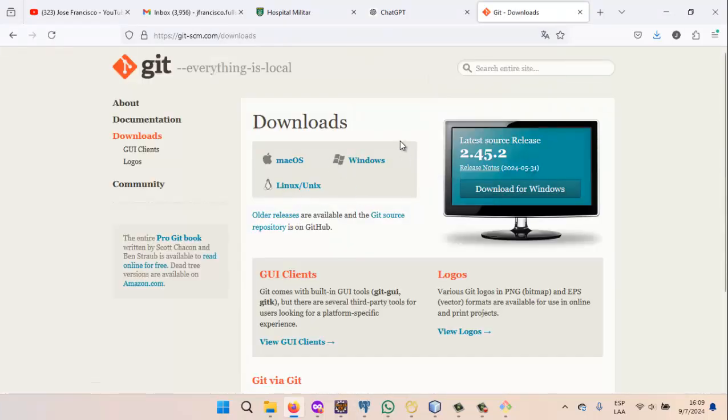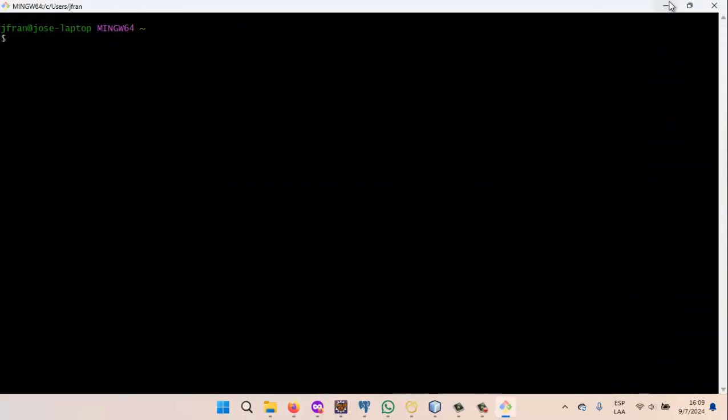You can click on the version for your operating system, what you are using. In my case it is Windows 11.